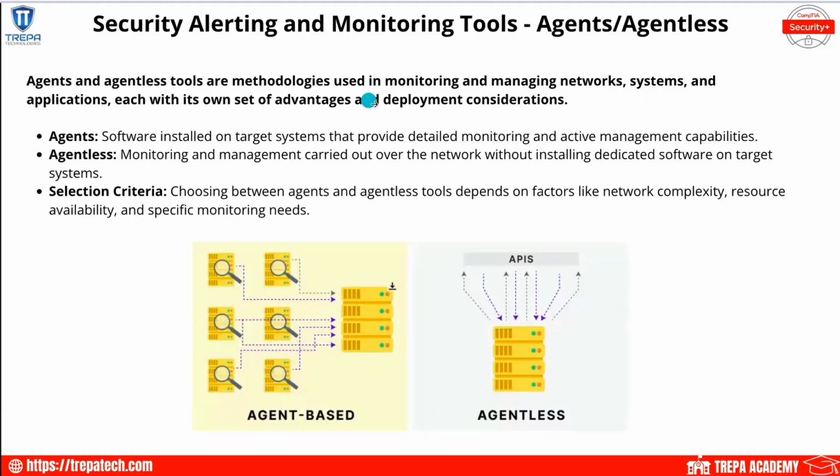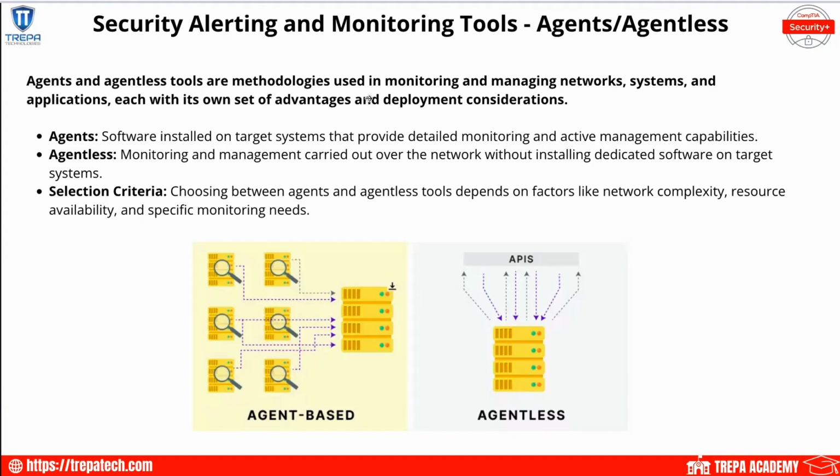So we have agent or agentless tools. Agents and agentless tools are methodologies used in monitoring and managing network systems and applications, each with its own set of advantages and deployment considerations. So with agent-based software, the software that's going to be doing our monitoring and our security alerting is going to be installed on the target system. And that's going to provide detailed monitoring and active management capabilities. The con about that is it just takes up resources.